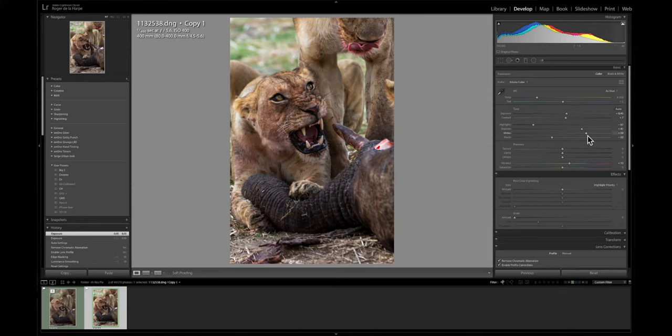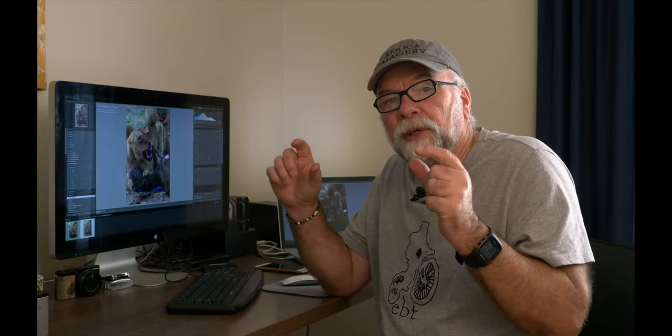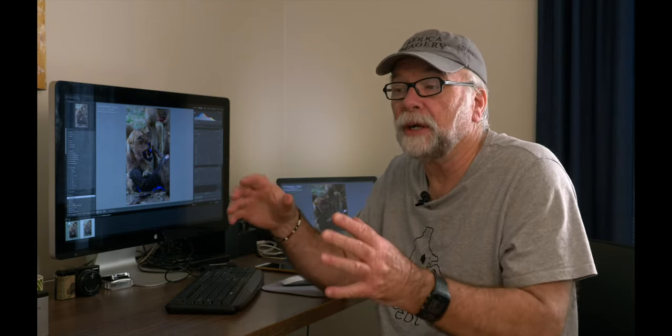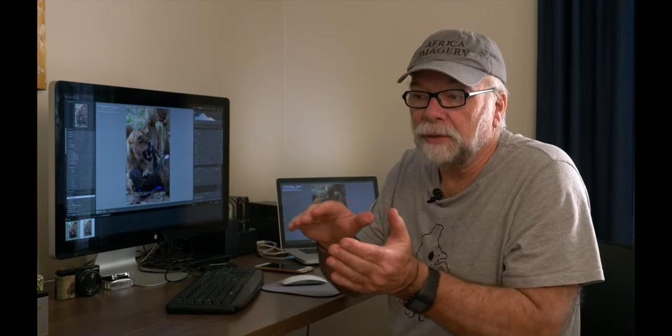And so we can easily fix that now by dragging your white slider to the left. The white's on the left-hand side here. Drag the slider to the left until that exposure warning on the bone goes away and the little icon light goes out up here. You can see if we turn the black clipping on, or the dark clipping on, you can see the clipping in here in blue below the elephant's trunk in the lioness's mouth and nostril, that we're clipping some of the black areas. Now that's not as bad as clipping the whites, because we've got detail in those areas. There's information in there. Whereas you've burned out your highlights, there's none. The black areas, the dark areas, there's still some information there. And to a degree, we can lift those.